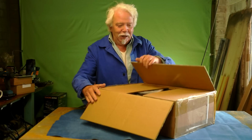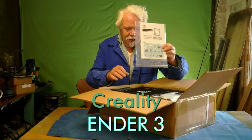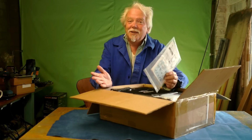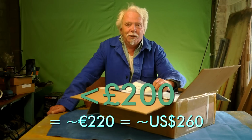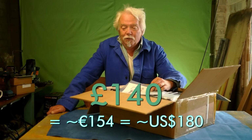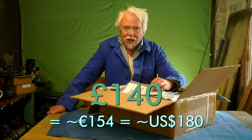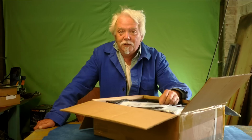So here we go. It's a Creality Ender 3, and it's had astoundingly good reviews, especially when you consider the price, which is less than £200. In fact, I got it with a discount code for £140, which is just insane. So yeah, I've been looking around for about a year for a reasonable 3D printer.